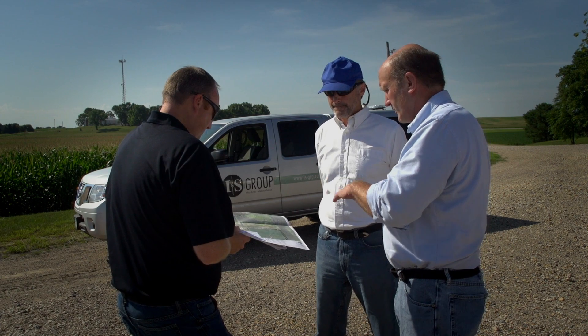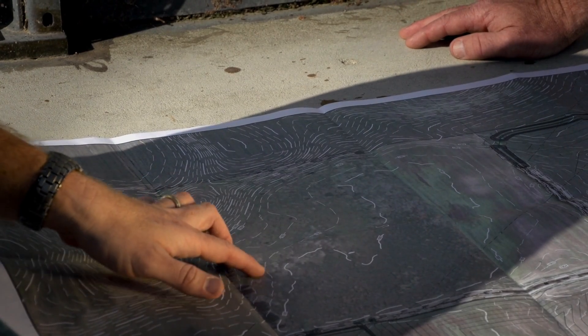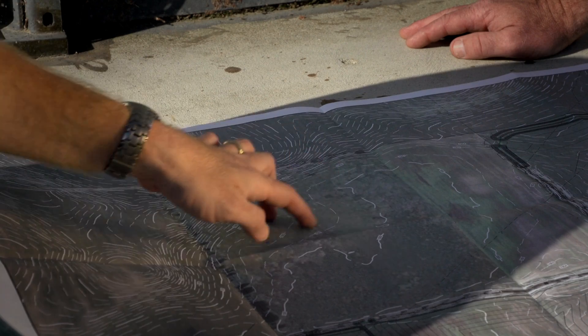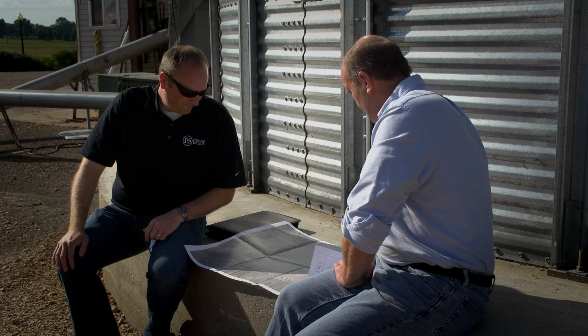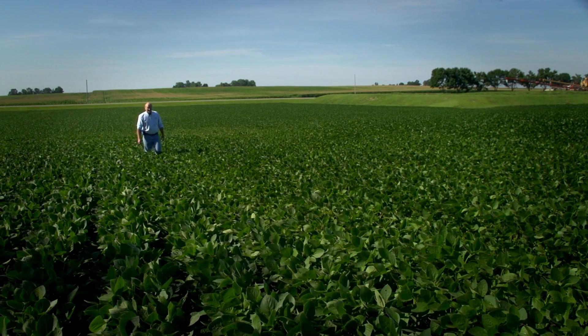How can we engage our federal government and state government? We're doing it here specifically in Mapleton, bringing people together to see a number of practices in one place and understanding how they all fit together to make agriculture benefit as well as the environment. It's been a goal of our administration to really have public and private partners address these challenges — improving agriculture, the environment, and protecting our downstream neighbors — really finding that sweet spot that all of us together can benefit. INS provides cost-effective designs on water quality drainage projects through working with landowners and agencies to provide win-win solutions.